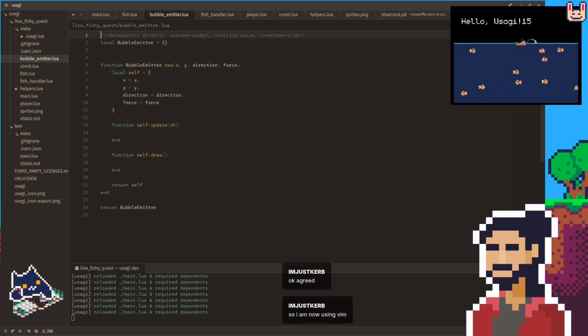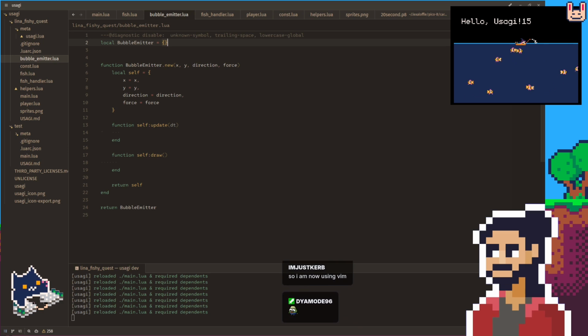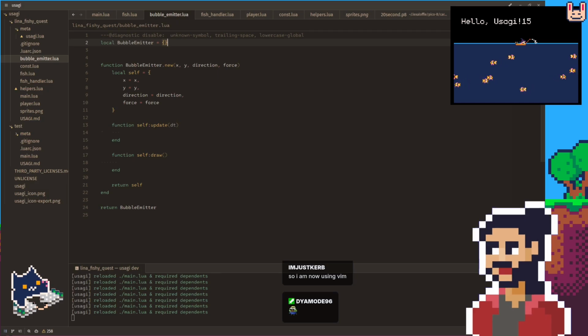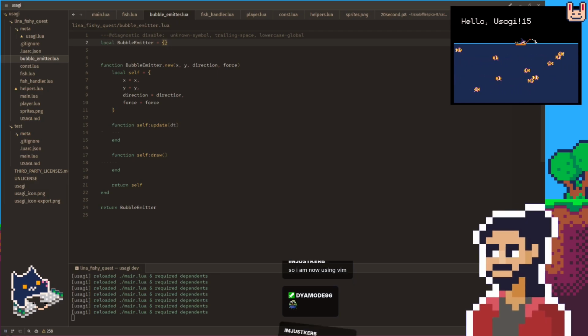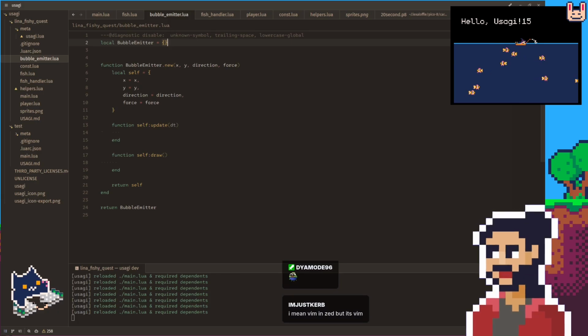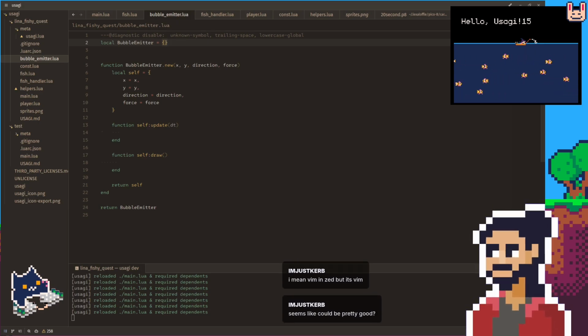Dang it. I want my... So I'm now using Vim. Wow. I tried out Vim. It is interesting. My only problem with it is that I'm pressing enough buttons already and jumping between modes, commands and such, that it's more button press overhead than what I was ready to jump into, I guess.